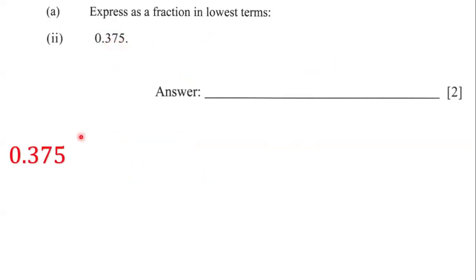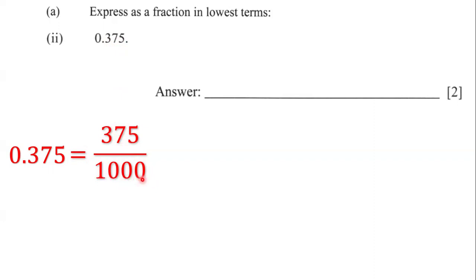And those 3 numbers can help us in understanding how many zeros we're going to use. Notice that there are 3 numbers behind the decimal point, and there are 3 zeros. If there were 2 numbers behind the decimal point, we would use 100. And if there were 1 number behind the decimal point, we'd use 10, right? But there are 3 numbers behind the decimal point, which means that we have to use 1,000. And so we take 375 and we put it over 1,000.